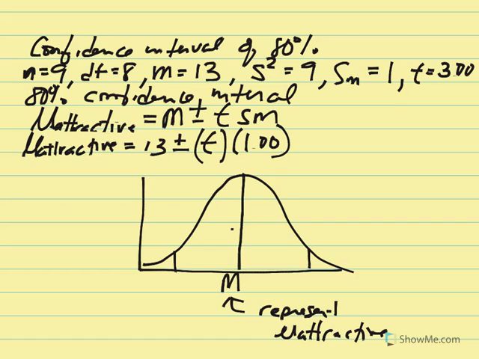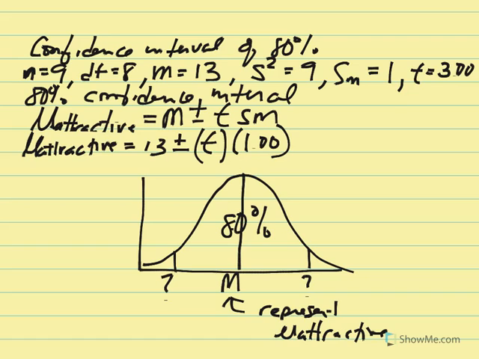So we're going to find a range of values that we feel 80% confident that the true attractive average, or average amount of time spent looking at the attractive face, will fall within. So we're going to calculate a value here and here, hence the positive and negative, or the addition or subtraction of that product of t multiplied by the estimated standard error of the mean. So how do we find the t?